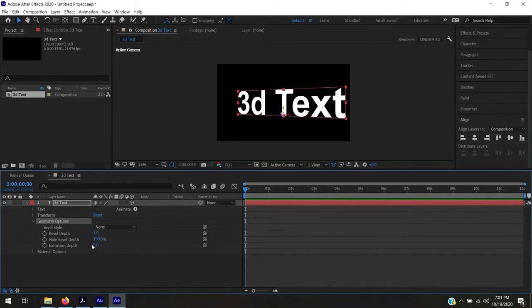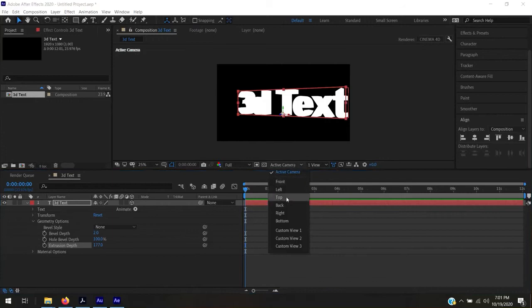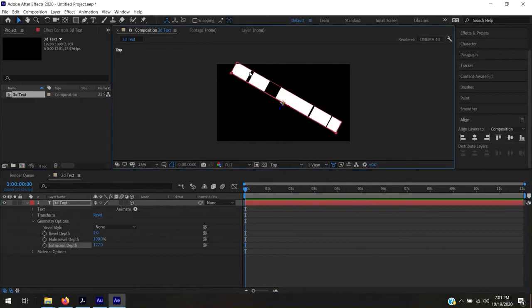So geometry options give you extrusion depth, and we can just click and turn that up. And what's going to end up happening is you're going to see your text turn kind of bold looking, and you might not be able to see the hole in the D anymore, or depending on what your text looks like, it may look a little bit funky, and maybe that's too much extrusion depth, but I'm feeling like that's going to be just fine. Now, if I jumped into my top view, all of a sudden I don't see that razor thin area. Instead, I see something much thicker, right?